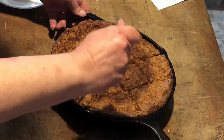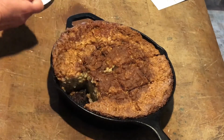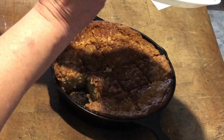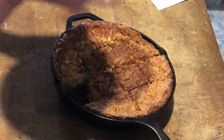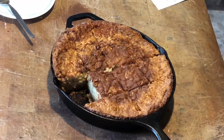Okay, let's try a piece here. It's still a little bit warm. But just look at it, super moist. Oh gosh, that looks so good. That is really good. Must try that.